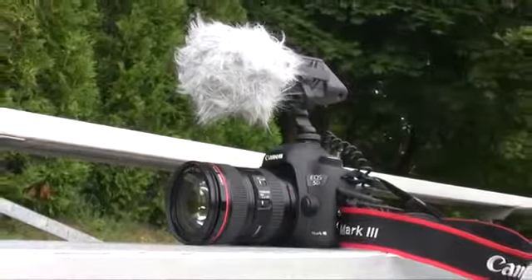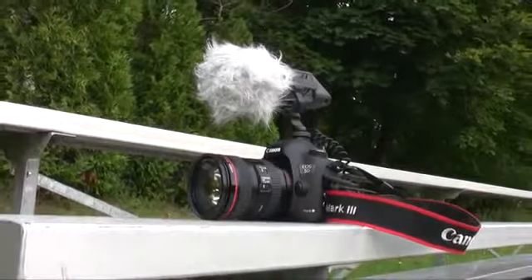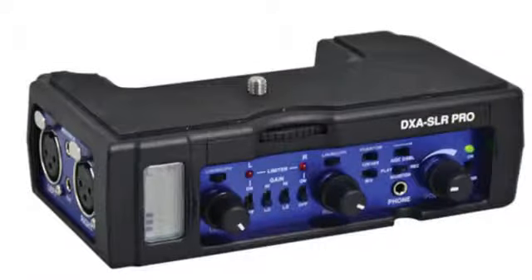In terms of the Mark III's audio, it has a built-in stereo microphone — it was okay, so I recommend using something like a Rode Stereo Video Mic via the 3.5mm audio jack. When you do that, DSLRs unfortunately hype the blanket noise in the background, but the Nikon D800 did the same thing, so there's no real difference. If you're serious about audio with the Mark III, get a Beachtek XLR grip. Overall for video, I'd give the edge to the Mark III over the D800.